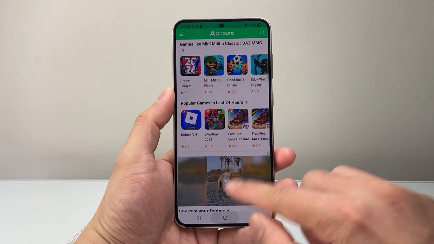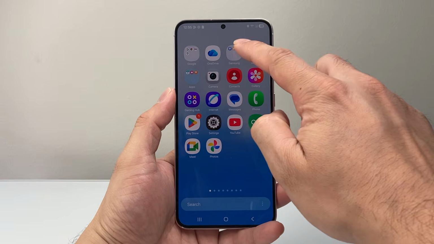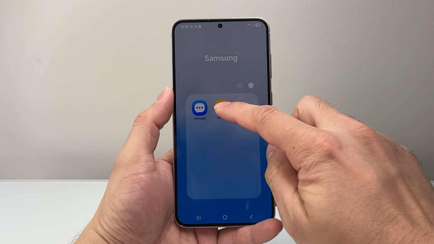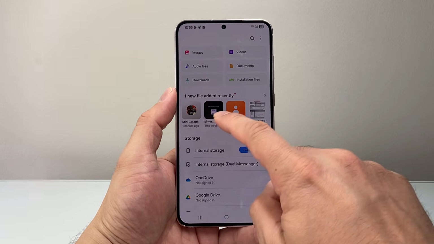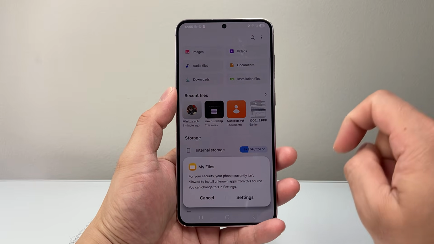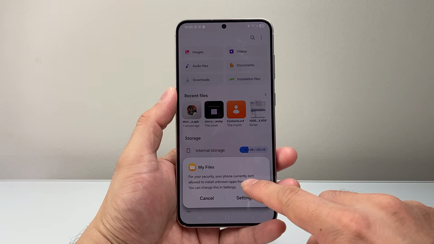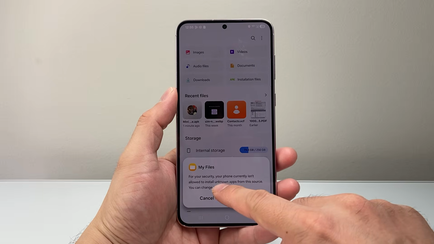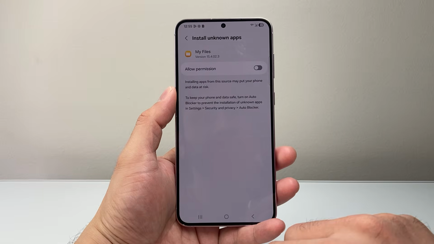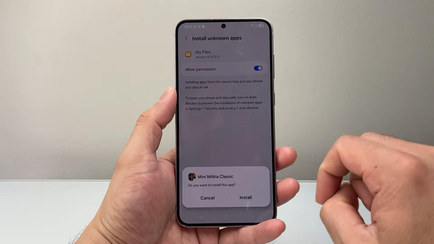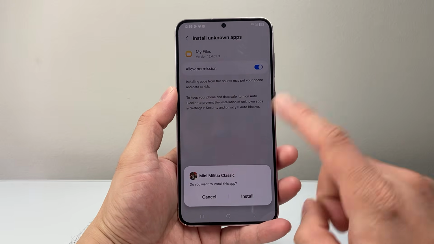I already have one downloaded. When you download it, you're going to look for the My Files app on your phone to see where it is in the Files app. Here, as you can see, I have one right here that I downloaded. And as you can see, right now it isn't allowed to install unknown apps from it. You can change the settings, so you need to go ahead and change it one more time for My Files. So we're going to change it on My Files as well.